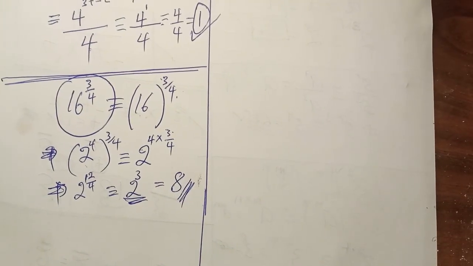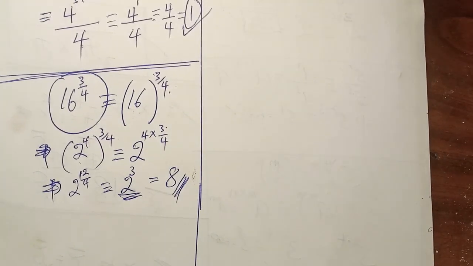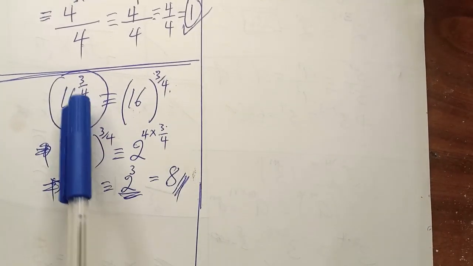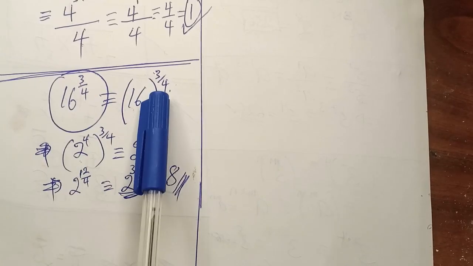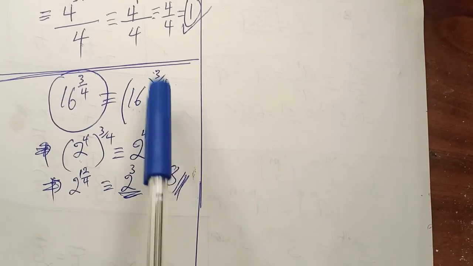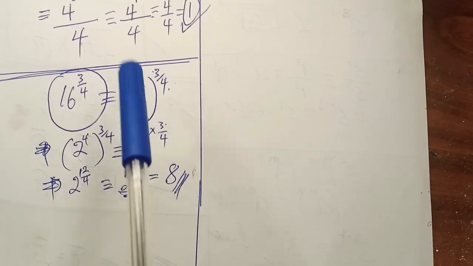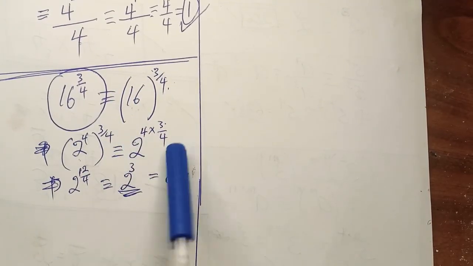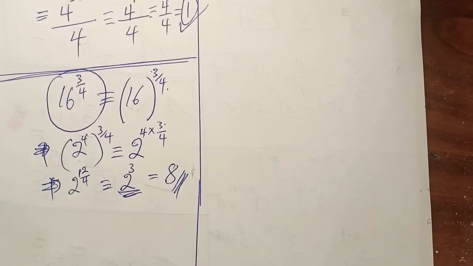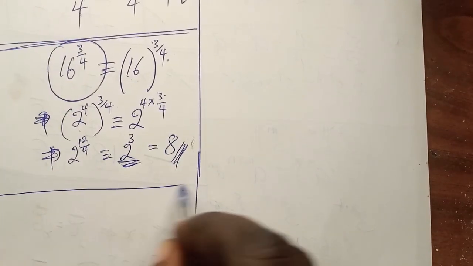So you can see that the expression is very simple, but if you look at it, it looks very cumbersome here. But using the law of indices, if we try to reapply this law of indices and try to make sure that we simplify the base and see how we can cancel out, then we are going to come out with the answer very easily. Let's look at the next question on this list.